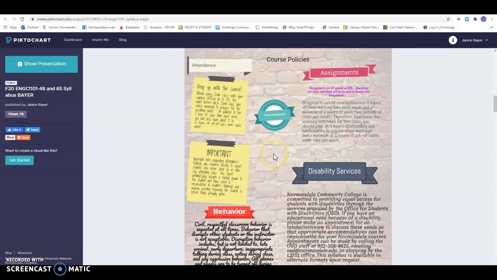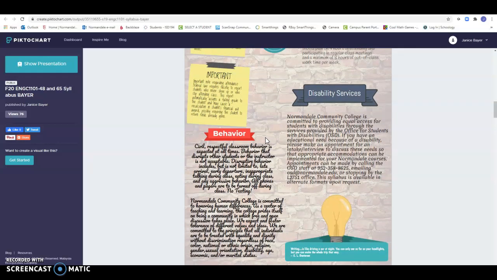Next, as far as course policies go, I would say keep up with the course. You want to log in every day, spend about 2 hours a day in our course doing the work. That will get you through it. The worst thing you can do right now is log in on Friday and try to get all the work done for the week in one day. You will not be able to do it. It will never work. So please make sure you budget 2 hours a day for me. Put it in your schedule. Make sure you give me 2 hours a day, work down the folders, and get your work done.